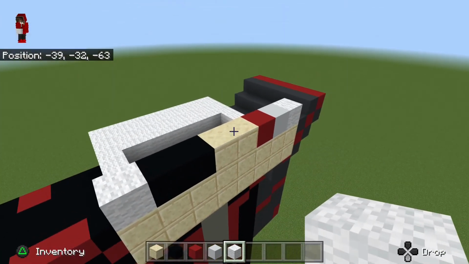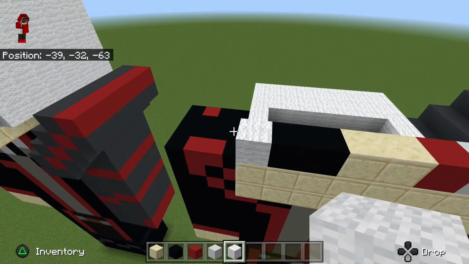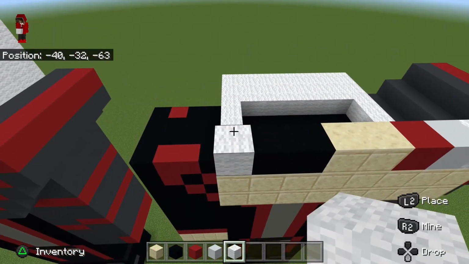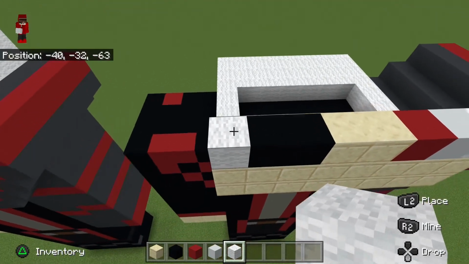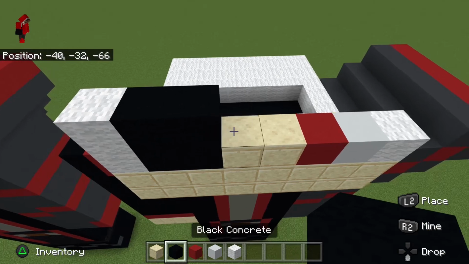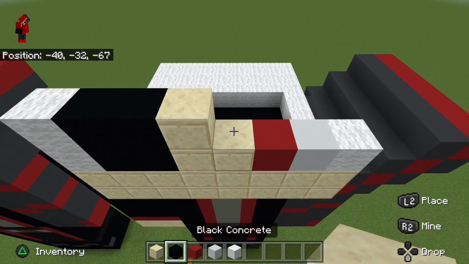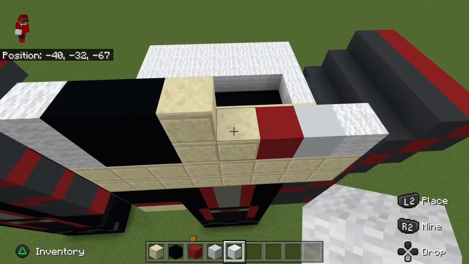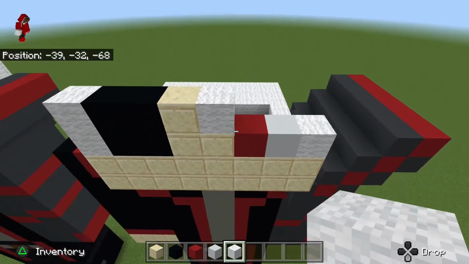almost identical to the previous layer, except for one minor change: pretty much the middle is going to be cut sandstone and white wool.